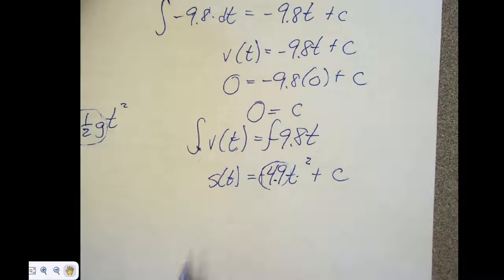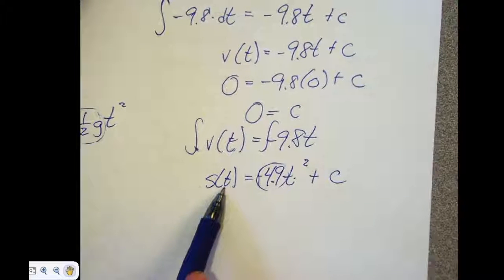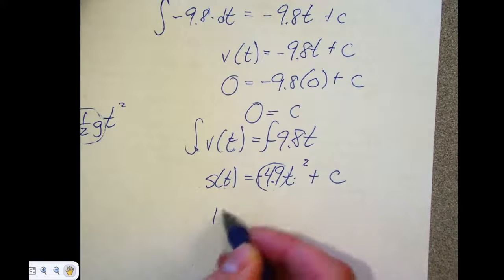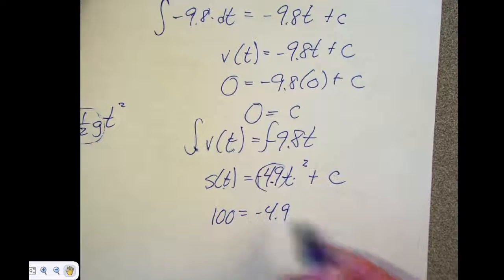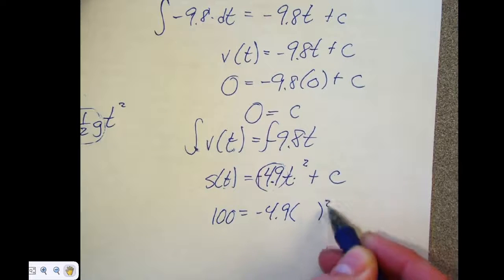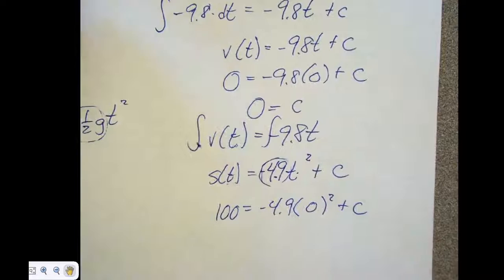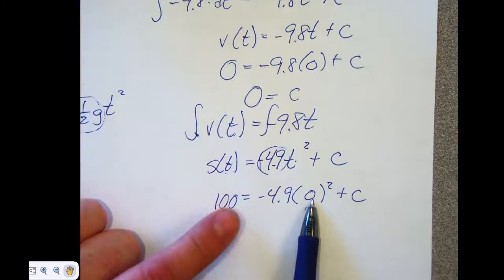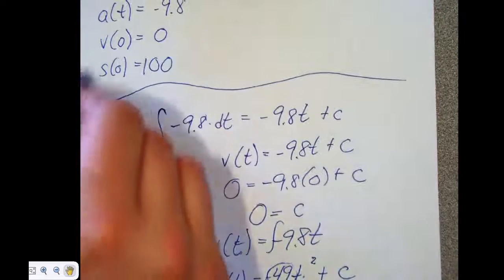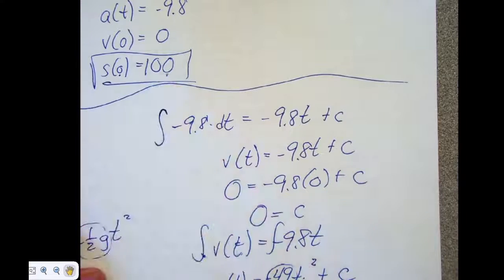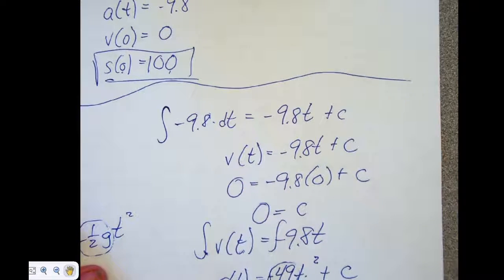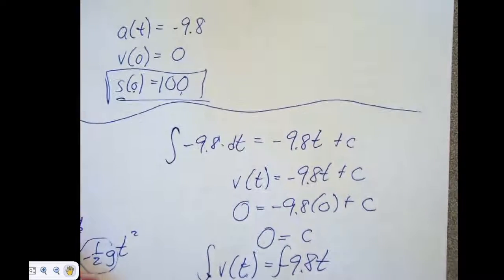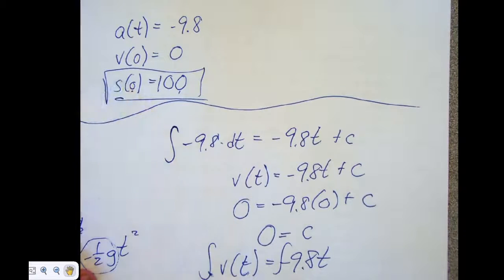All right. So what's S of t? 100. What's t? 0. I'm getting that from the fact that I told you the initial height was 100. Because at time 0, the height is 100. I don't see a T in there. The t is hiding behind the 0, but the 0 is in place of the t.